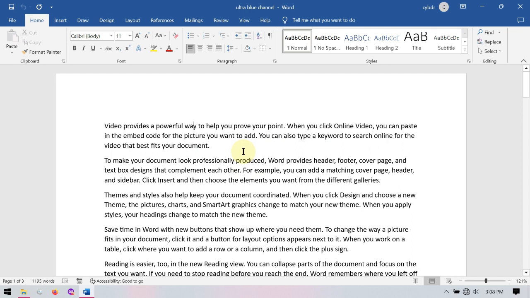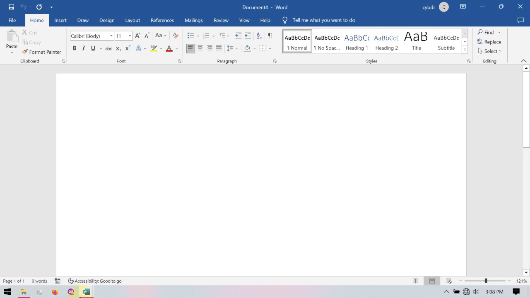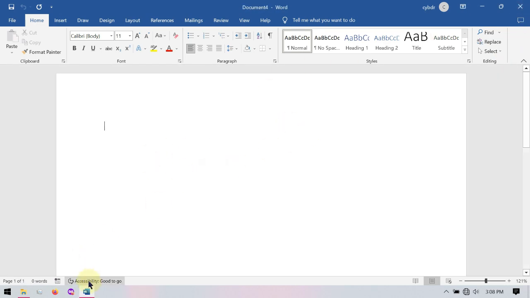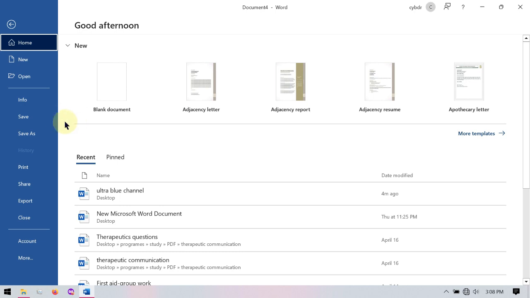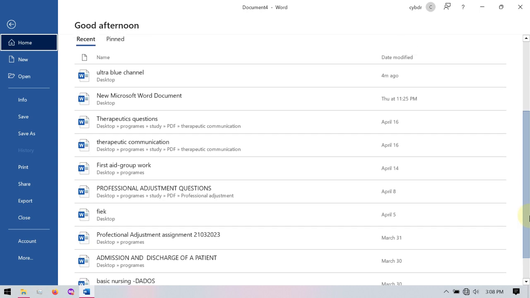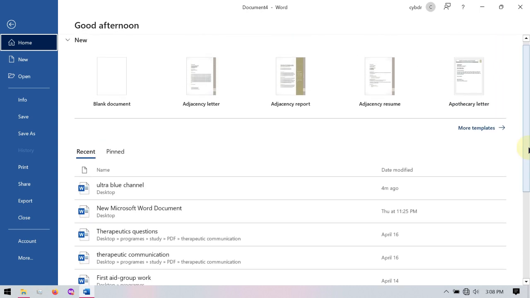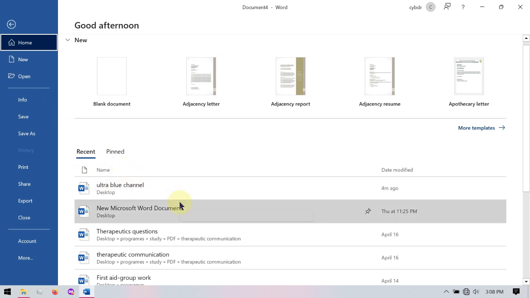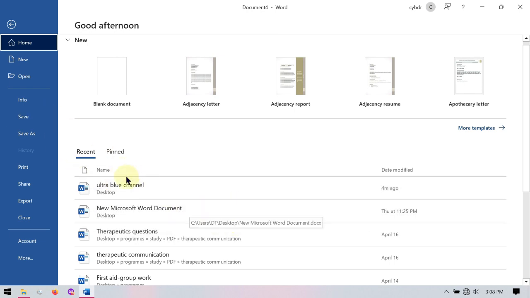So supposing you already have a saved document, let's close our saved documents. Let's close this. So now we have only one document here. You can see it, only one. Now supposing we want to open a previously saved document, we can come to File, then you can see the recent documents we worked on the last time. This was the last document we worked on. So you can come here and select the document you want to open.